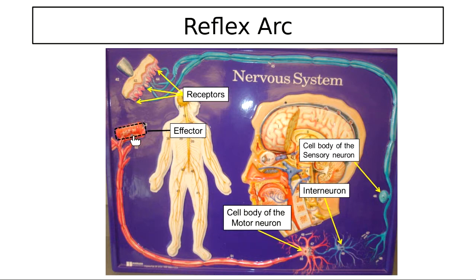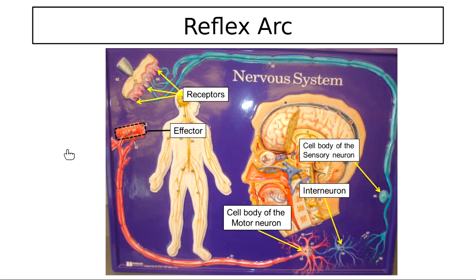So reflexes have no thought. Responses do have a thought. You think about it for a second or two, and then you respond. A reflex does not. So when you touch something hot and it burns, you've already started to pull away from that before you consciously pull your hand away. You get stuck by a pin, you've already started the process of pulling back before you consciously do it.